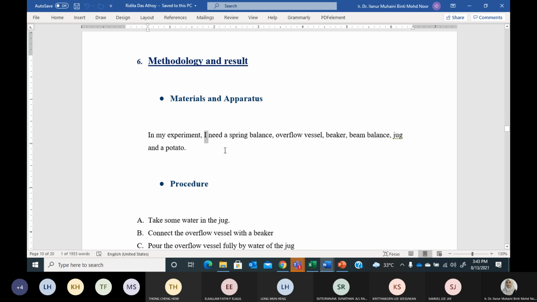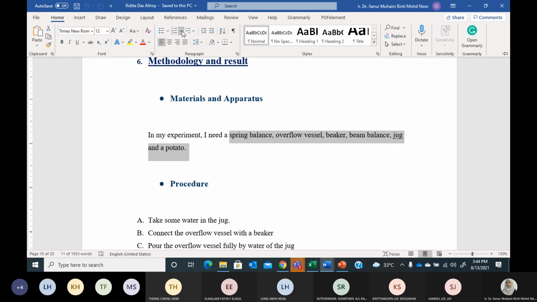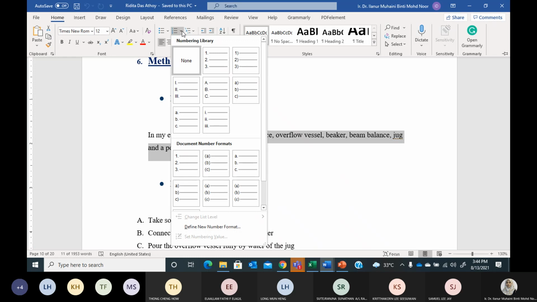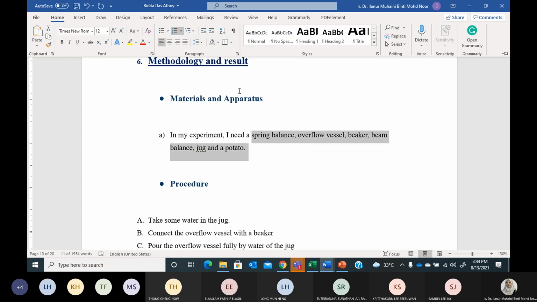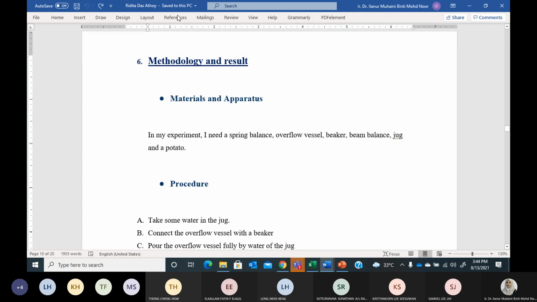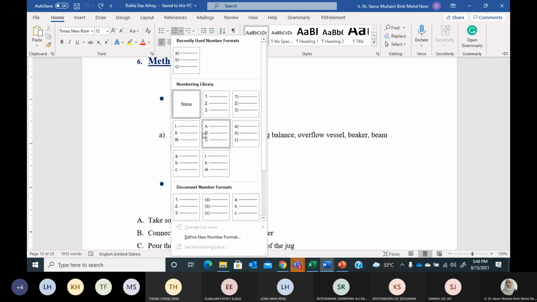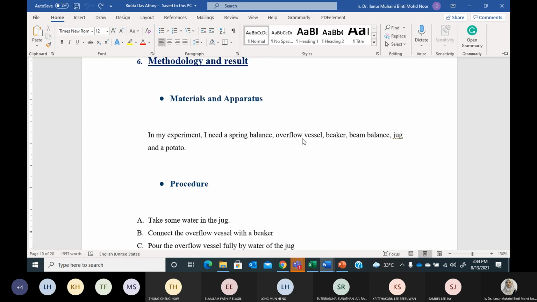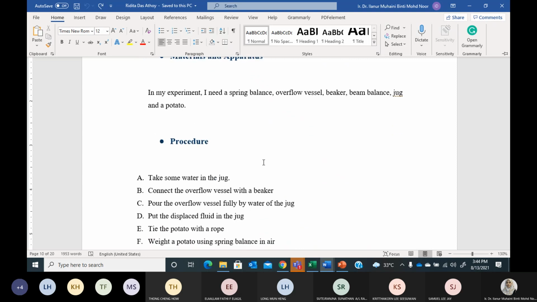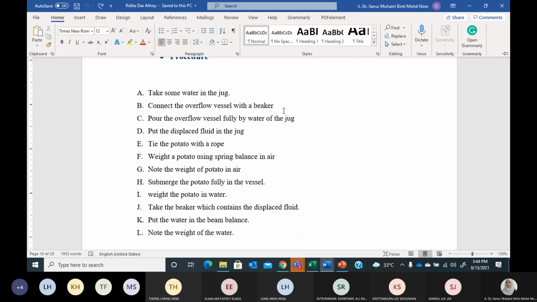Okay. Then you have so many materials here. Why don't you put them in this? You go to this. Easy only. Use this. Automatically the thing goes there. No, this lah. You need to enter first, right? Then go to home. Go to this. Then choose this. Any of this. So don't make commas like this. Not so professional. Not school time. You are at university level already.